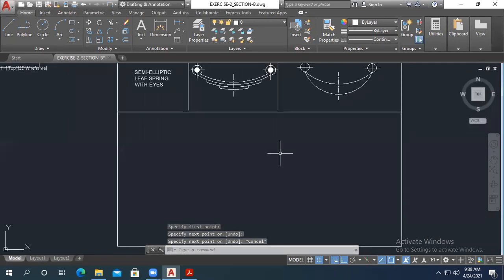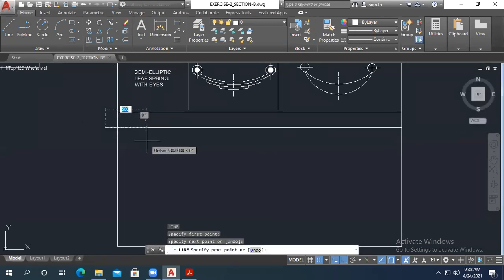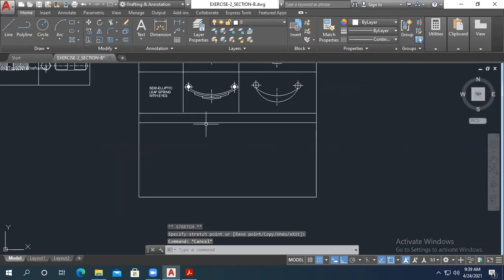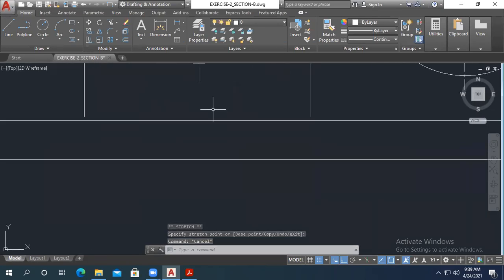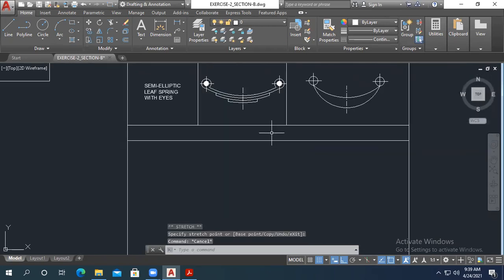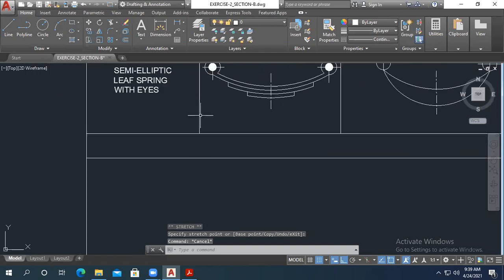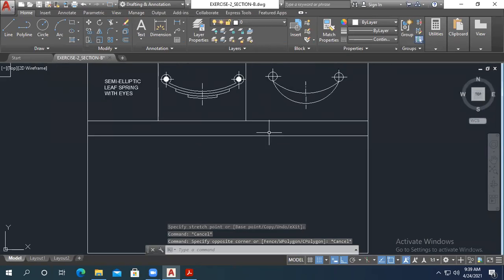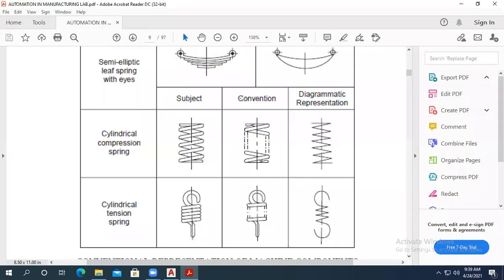Okay, I'll draw another line. Okay, now we want to write subject, convention and diagrammatic representation as well. Or let me take it all the way down. No, okay, we want three divisions here.